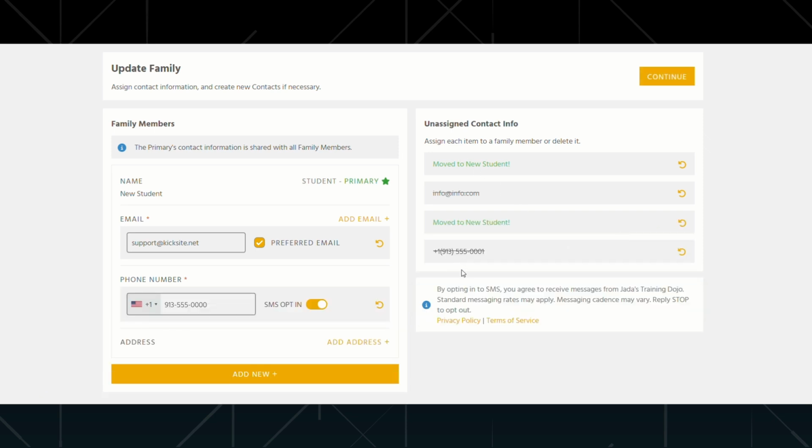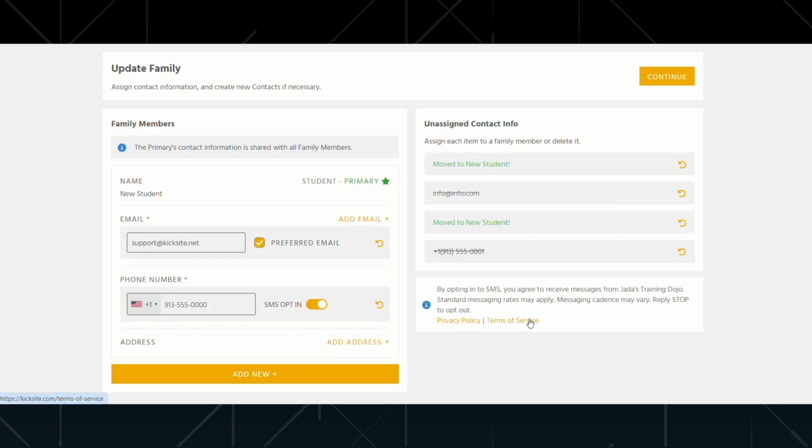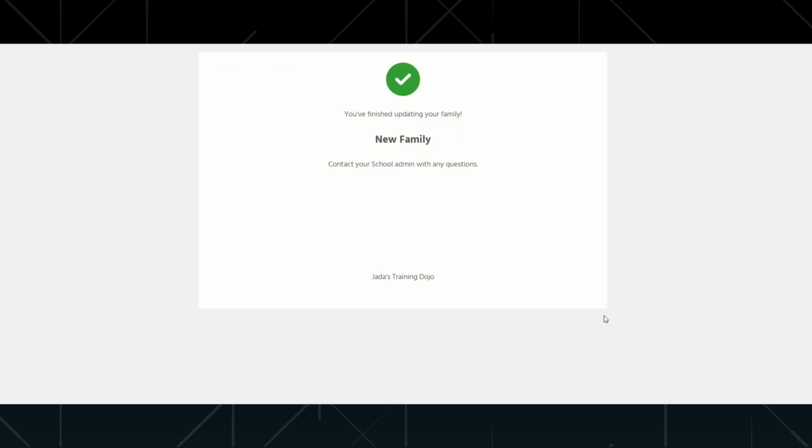Any unassigned contact information, if we decide to manually add in that information and I go ahead and hit continue, this form will give a list letting you know that this information will be removed from the family and it's not going to be contact information that the system's going to try to use or anything. So if everything looks good, they can go ahead and confirm, but they do have a back button option where they can go back if they want to make some changes before they actually confirm those changes. So we'll go ahead and hit continue, and I'm going to confirm, and then this is all that they'll see, letting them know their information has been updated. There's nothing further that they need to do at that point in time.